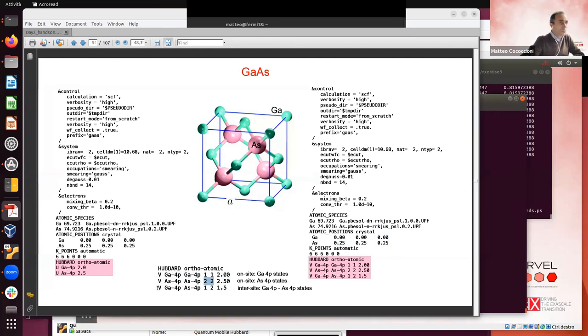And then if you want an intersite V between just 4p states, you put V, gallium 4p, arsenic 4p, and you have to tell the code the numbers of these two atoms in the list of atoms, okay? In this case 1 and 2 because they're nearest neighbors. And I've picked a 1.5 electron volt value for the V in this case.